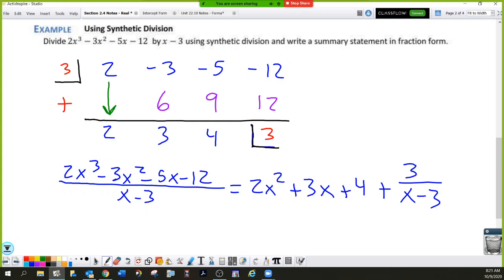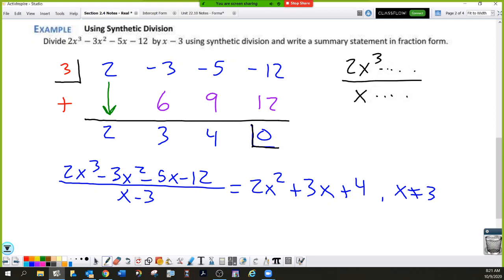Okay? Question? How do you know to put squared? Good question. How do I know to put a squared instead of a cube? Let me fix my polynomial so it goes back to the way it was supposed to be. Oops, there. The reason why we know it's a square as a result is because we were, in essence, dividing a cubic by a linear. That's always just one less.